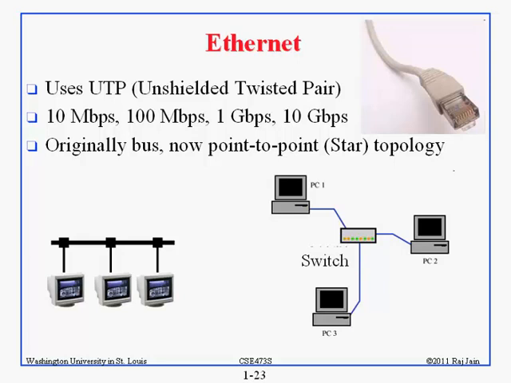10 gigabit is used today, but mostly inside the companies. For example, Vashu might have many 10 gigabit routers and switches, but it doesn't come all the way to the user because it's kind of expensive. But in a few years, it will become cheap enough that your desktop will have 10 gigabit. Originally it was a bus, but now it is point to point. This was the original Ethernet, but this is today's Ethernet.